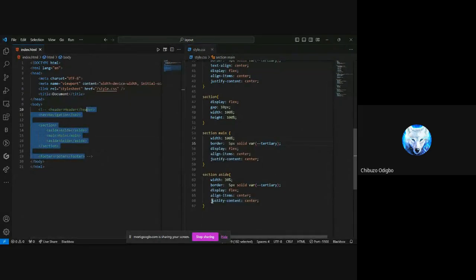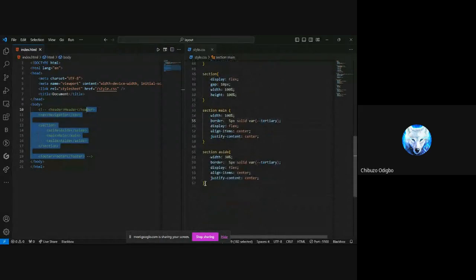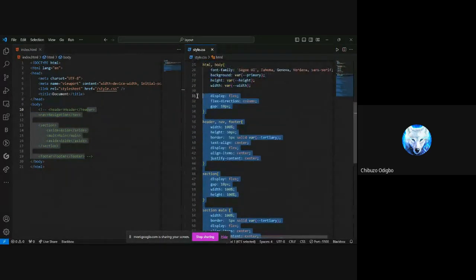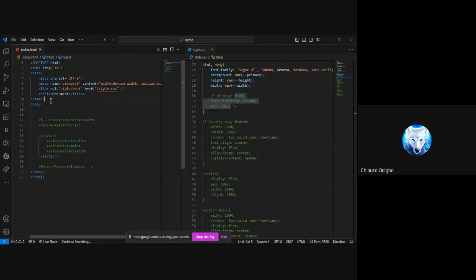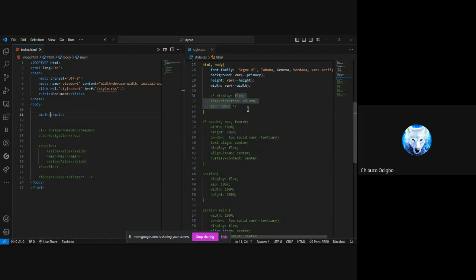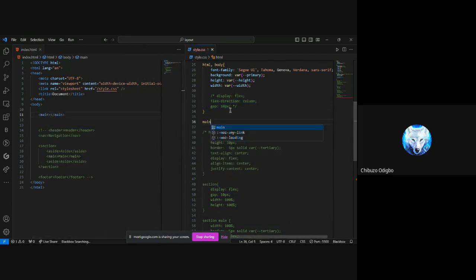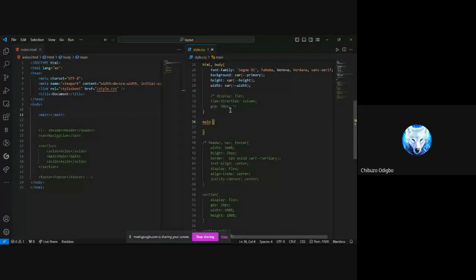So let's drop all this code aside because we don't need them. Then we're now going to drop this one too. So now let's say we go with our main again. What does our main have?